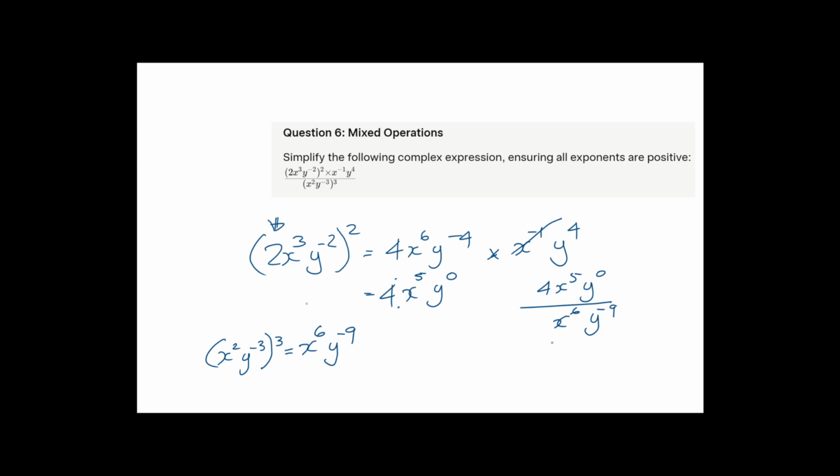So what needs to come through? The 4 can stay where it is because there's just a 1 there. The 5 minus 6 is a minus 1, so I'm going to keep that x down the bottom. And the y is 0. I'm going to put the y at the top, and we're done. It's a 9. It's not a Q, by the way. I'll rub that out. It's a 9. Yeah, that makes sense.